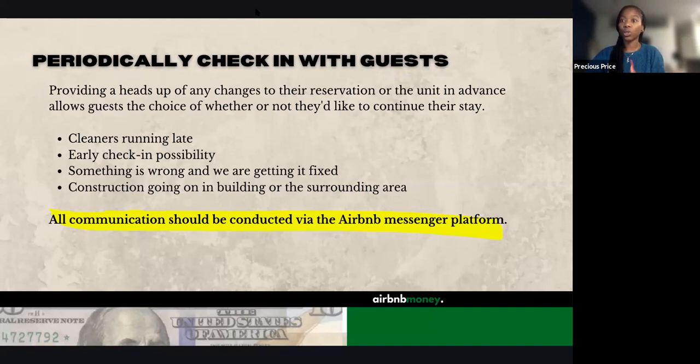This is really what's going to make the most difference with your experience as a host, because there are some folks who actually feel like Airbnb as a platform caters more to the guests than they do the host. Meaning that if a guest says something's wrong, they're going to run with it. However, the way that you cover your own butt is listing all of your information and having everything in writing.